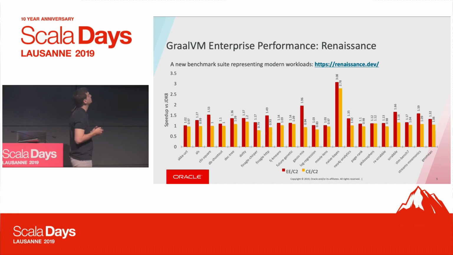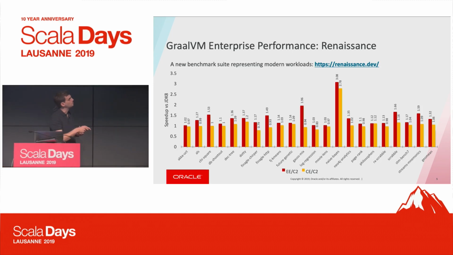What we've done is we developed this new benchmarking suite called Renaissance. And essentially, it needs to represent more what people write today, right? And if you look on this graph, most of the graphs will be speed up on the left, and then you have benchmarks on the bottom, with a speed up for each individual benchmark, and you'll have a geo-mean at the end, okay? The geo-mean is actually what you really care about in the end, right?